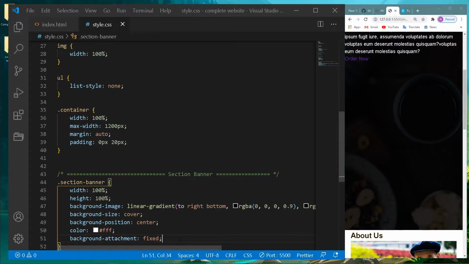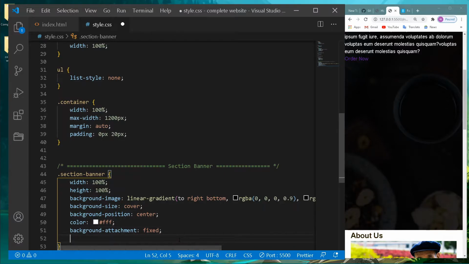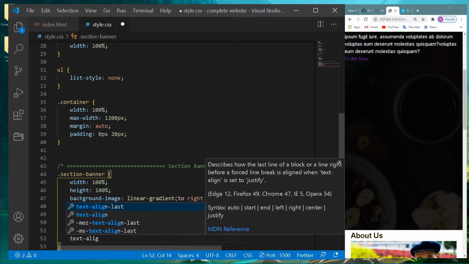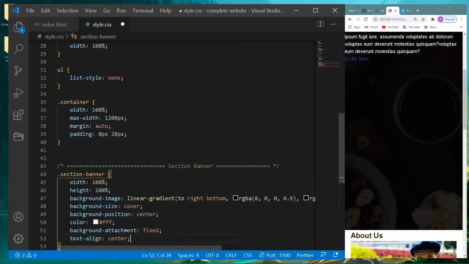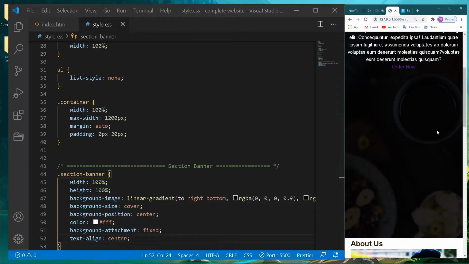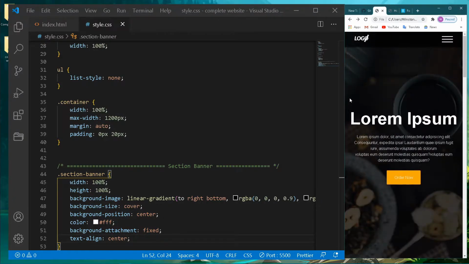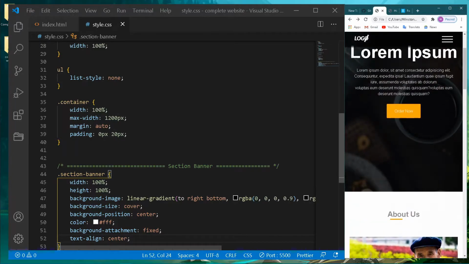So the next thing we are going to do is we're going to just say probably text-align center. Okay, now how can we bring all this text, whatever we have here, in the middle here, just like we have on the home page? It's in the middle, and that's what we want to see. Alright, how can we do that?